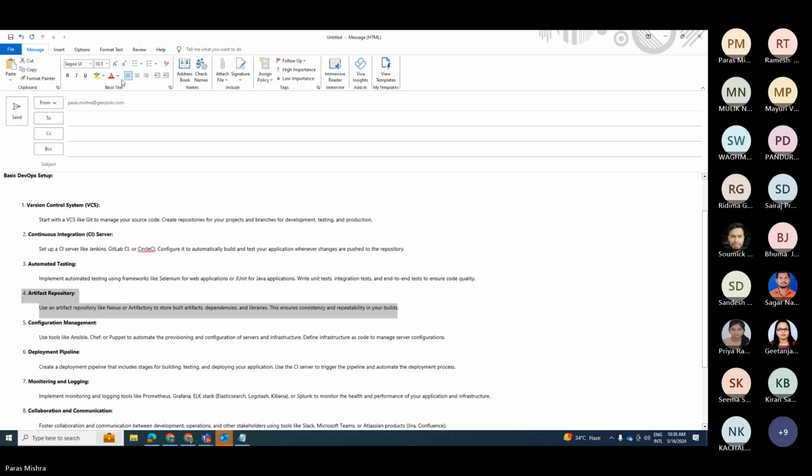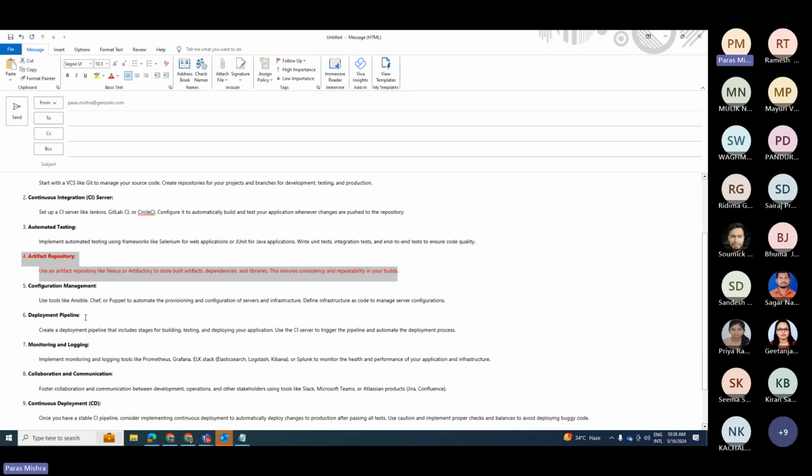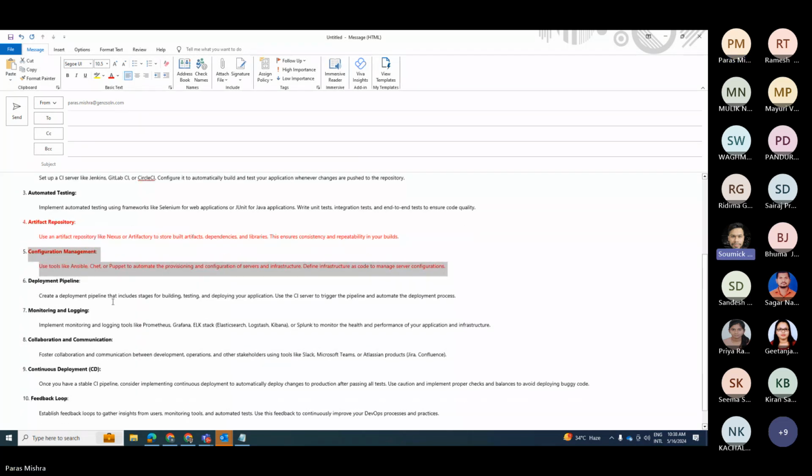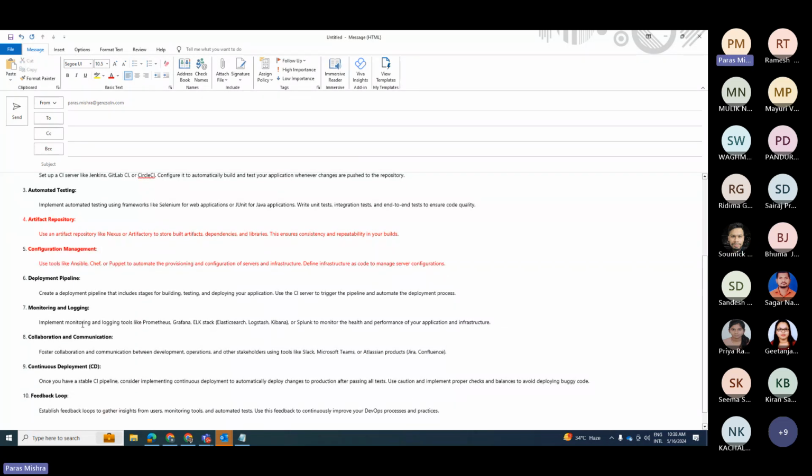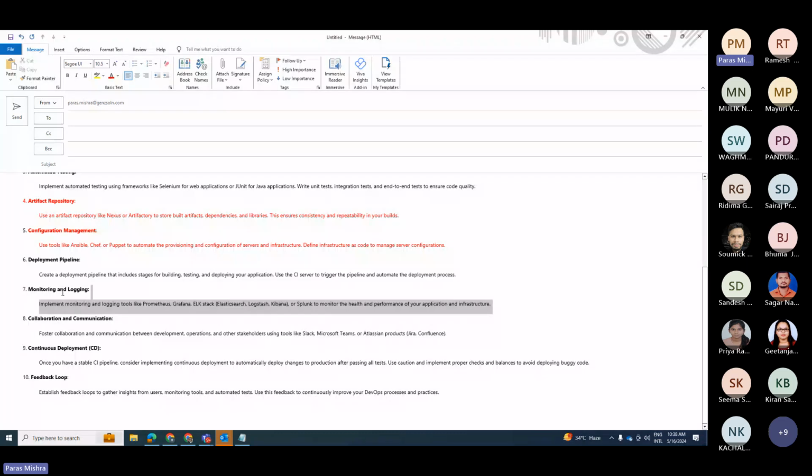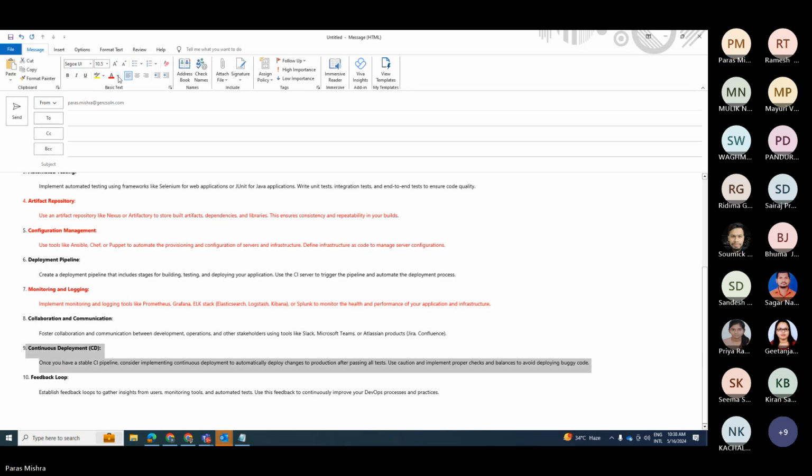I don't know. Configuration management, did we cover this? No. Deployment pipeline, we already covered. Monitoring and logging, we did not cover. Collaboration and communication, I believe everybody knows the team tools and Jira. And the feedback loop is basically the meetings and everything that is happening.